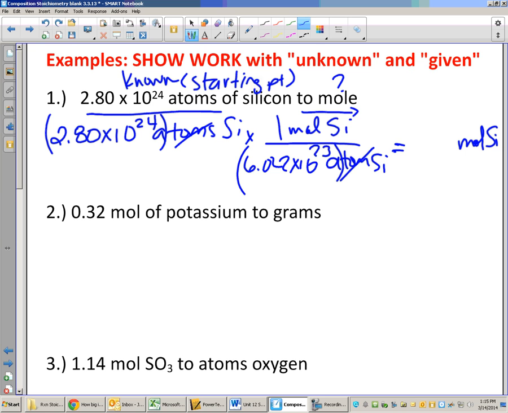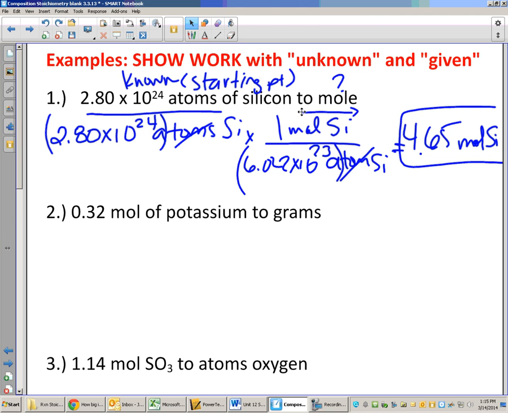So I just want you to practice a couple of them so that you're not stuck later on. Any takers? 4.65 moles. Good. And the reason that works is because this is 10 to the 24th, that's 10 to the 23rd, so your numbers are going to be about 1 decimal off, so that's how you get your full integer there.